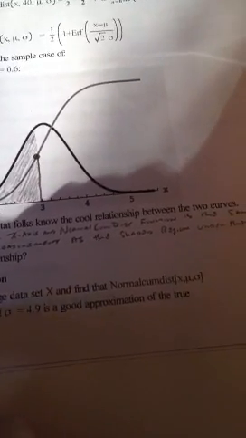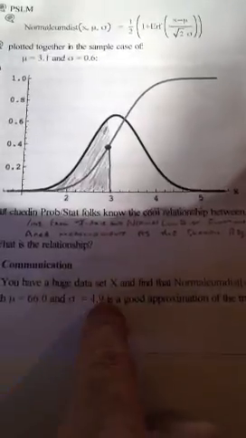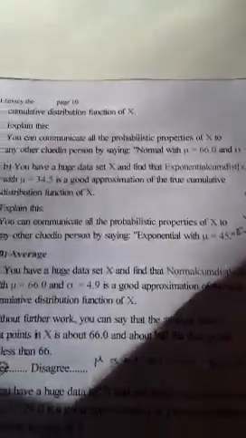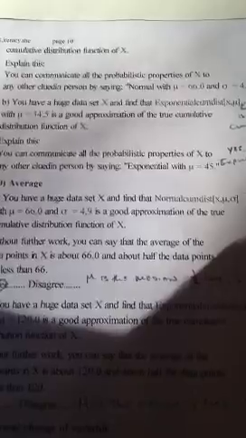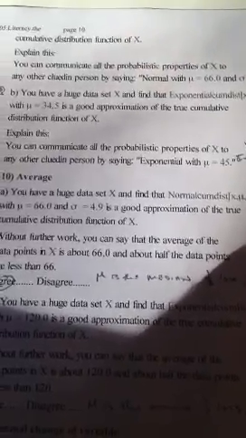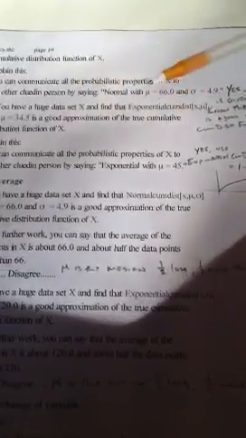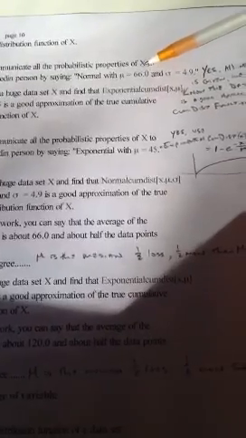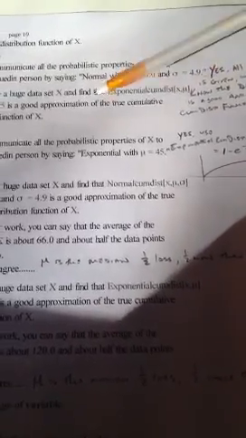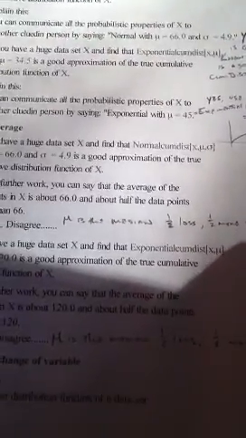L9, communication. We're looking at a normal cumulative distribution function, which is going to have a median of 66 and a standard deviation of 4.9. So looking into this, what can we do with this information? Well, for any clued-in person, we will be able to tell them all of the information. We do know that this is going to be a normally distributed data set. In addition to that, we're given extra firepower here, knowing the median and also knowing the standard deviation. So with those pieces of information, we can calculate anything with that type of knowledge.